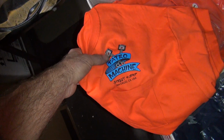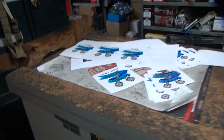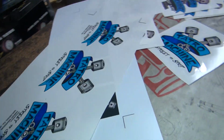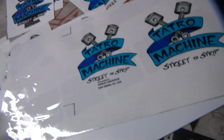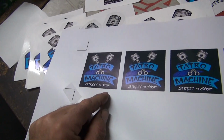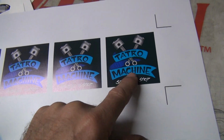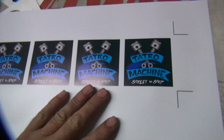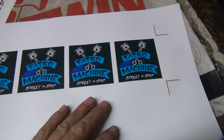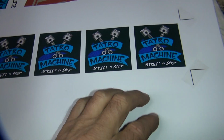So, like I said, we're updating the logos a little bit. And we're working on trying to get hats made too, and stickers and patches and all that junk. So this was a couple days ago or yesterday. So this is the one we put on the hat. I don't know why they remade these. These are the old darker where it's more purplish than blue in the background, which I didn't like. The light screws with me. If I turn that light on, maybe that helps.